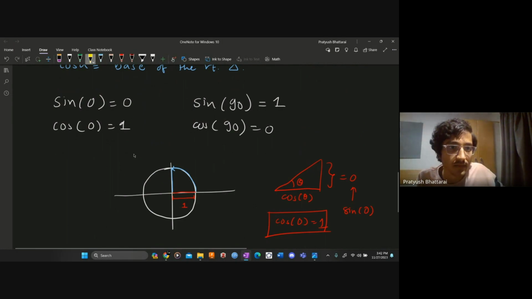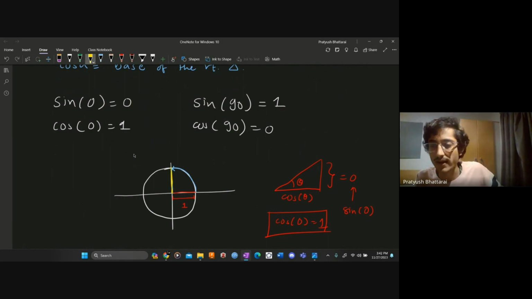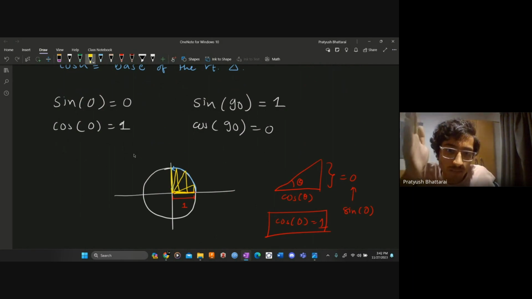Let me find a different color. Suppose you're on the yellow line now, and you look at this right angle triangle. Well, this is just a right angle triangle, but with its base squished. It went round, it was like this first, and then it was like this. Notice how this length is getting smaller and smaller as we approach the 90-degree angle. And just when we hit 90 degrees, that base is going to disappear into nothingness.